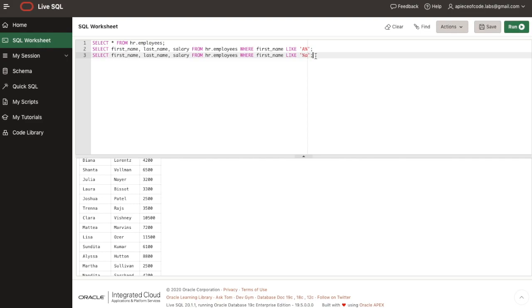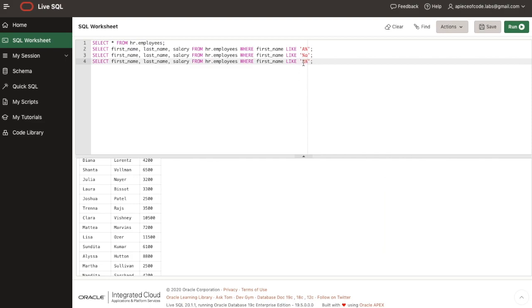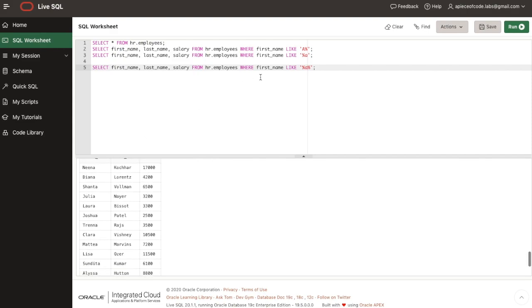And there is another wildcard. For example, if I want to get all of those first names, last names, where the name contains A. If I say lowercase a surrounded with percent signs from both sides, it means that I'm asking for the names which contain letter A at any position.